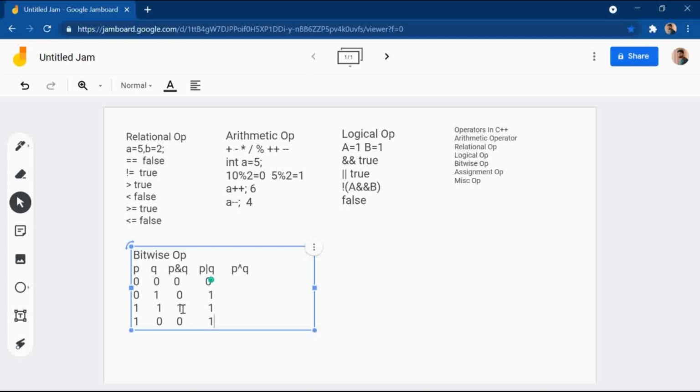So what is happening in the AND statement and the OR statement is that with AND, only if both the values are 1 can you get 1, else you will always get 0. And here with OR, if any of the values is 1, you will get 1, else all will be 0.